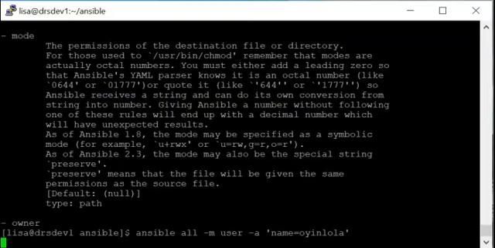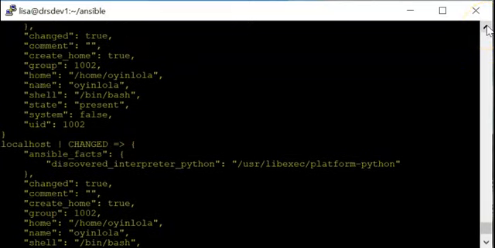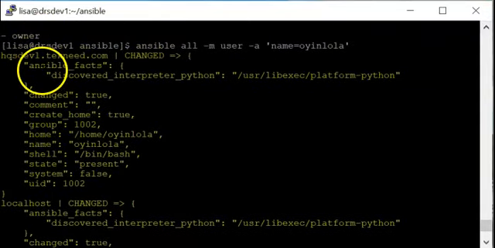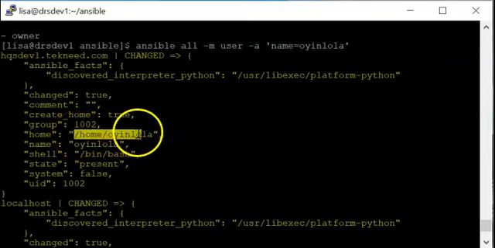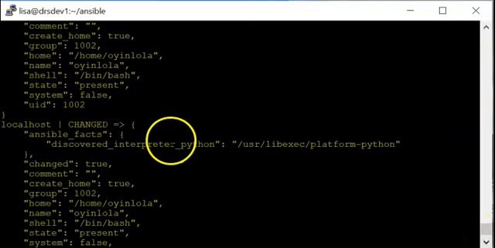It's taking its time to create the user. All right, so you can see that the user has been created. We have the yellow color, and you can see the HQSDev1.technique node. You can see that there are changes. You can see that here it is changed, and you can see the user ID. Because we didn't specify all of this in the argument section, it automatically gave it a default user ID. It automatically gave it a primary group, and it automatically gave it a home directory as well, which is /home/Oyinlola on this node and also on this node as well.